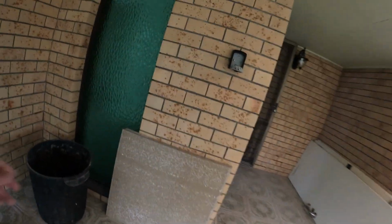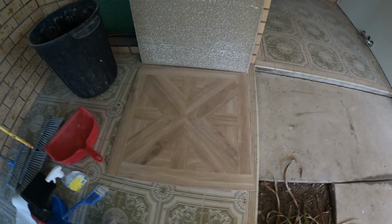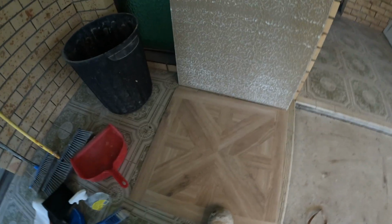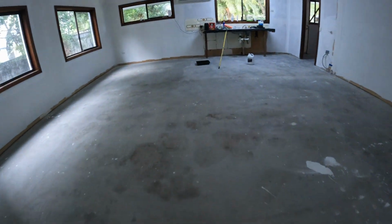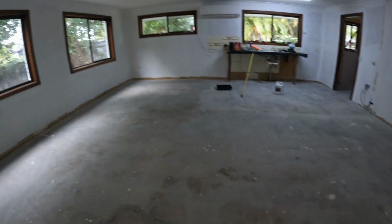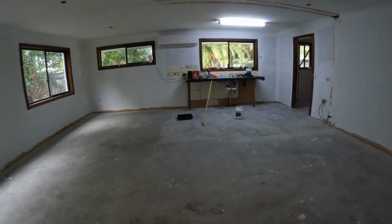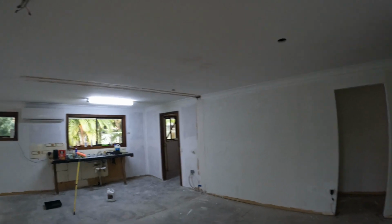in a 700 by 700 look-alike parquetry floor. But what I need to do, this house is over 70 years old. I'd like to prime the floor. Let's just bang this on my head so I can talk and walk and all that jazz.